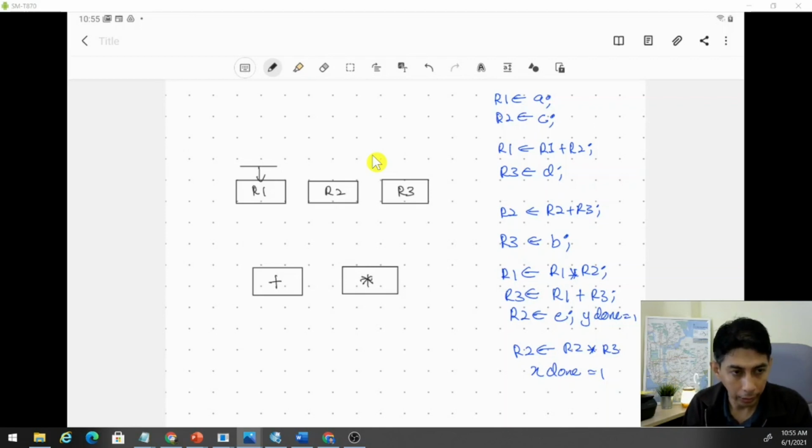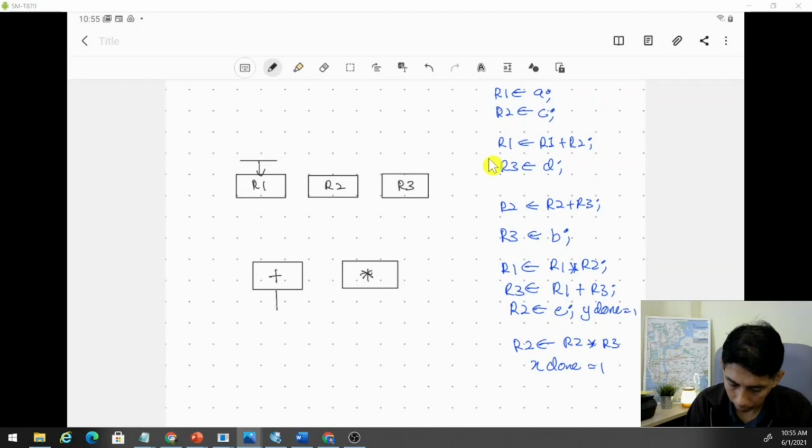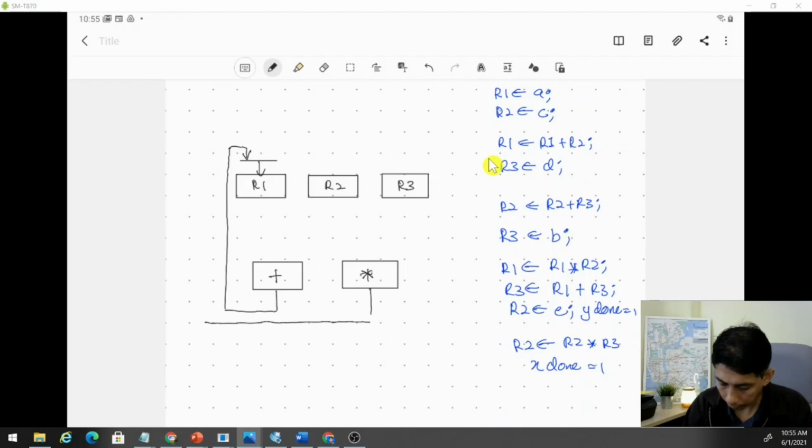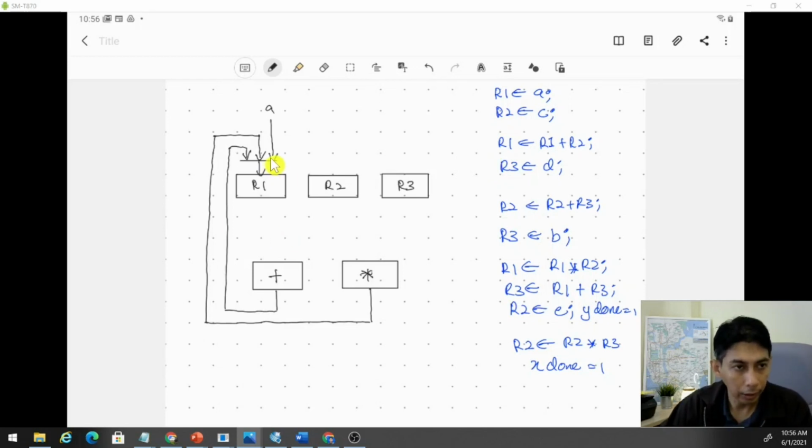So the first is from A, and the others are from the adder and the multiplier.